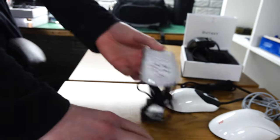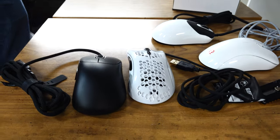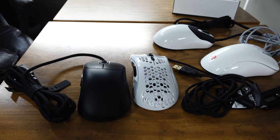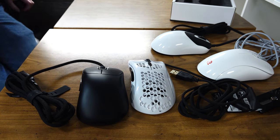Who's this guy? Dude, if you want me to get massive headshots with an M14 in COD, use that, and I'm happy. There you go. That still has the anti-double click. Yeah, it does. It's the first one that had the anti-double click. I'm trying to sit back down in the chair.